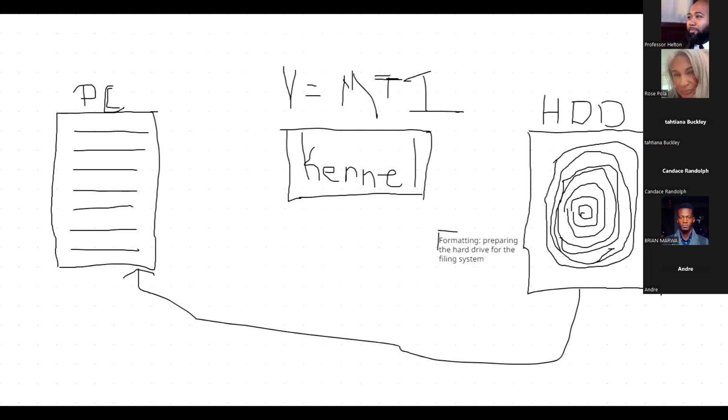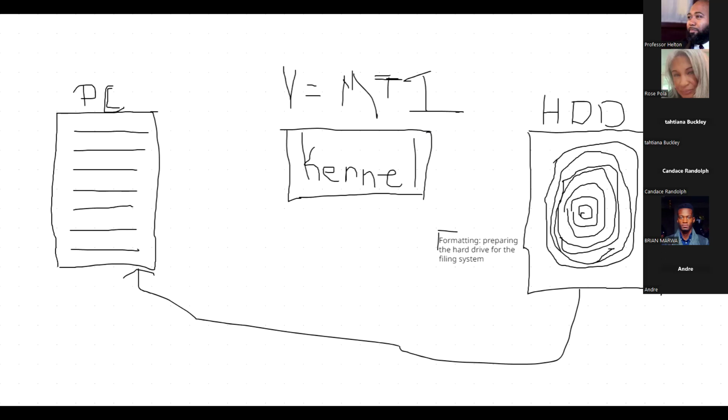And I'll show a better representation later. I need a PowerPoint, all this stuff anyway. So each groove is used to store information on a hard drive. Okay. So formatting creates the grooves on the hard drive so that data can be stored there. And that's based on what we call filing systems. Okay. Now, I'm going to touch on the Windows filing system, the Apple filing system, and the Linux filing system, since those are the main companies that create filing systems that are associated with an operating system.